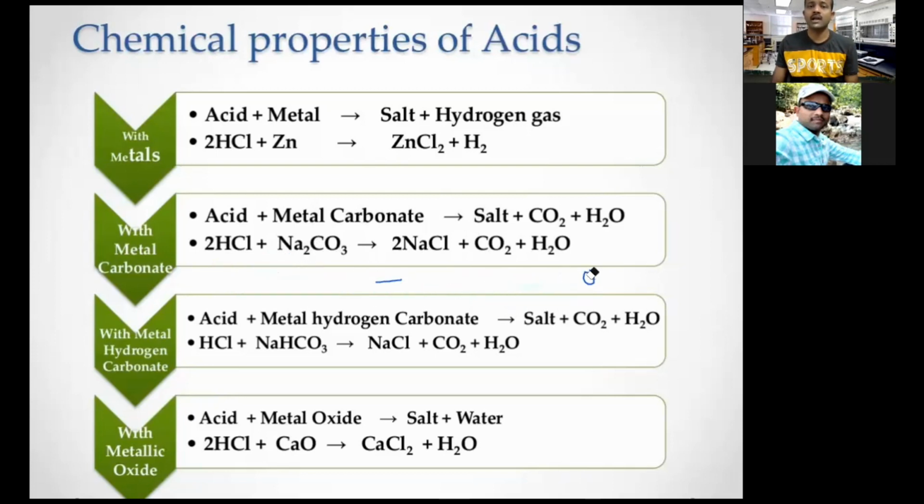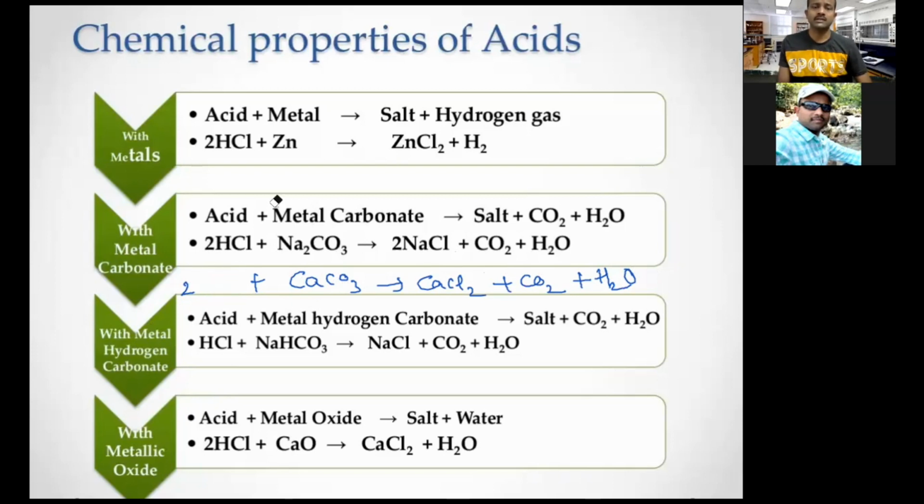When calcium carbonate reacts with the acid, what will it give? It will give calcium chloride, CaCl2, and it releases CO2 gas and also it will form water. So to balance this equation, you put 2 here: 2HCl plus calcium carbonate gives calcium chloride, CO2 plus water. And this reaction you can carry out with sulfuric acid or nitric acid also.